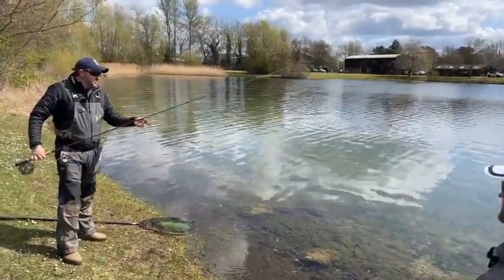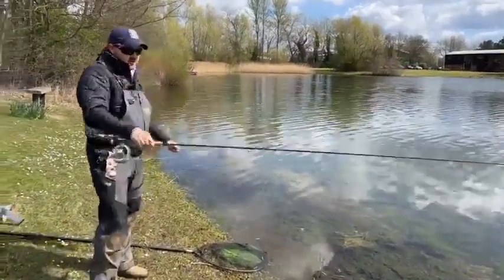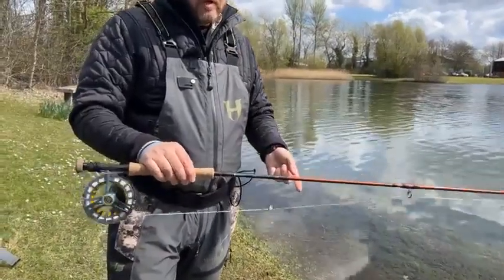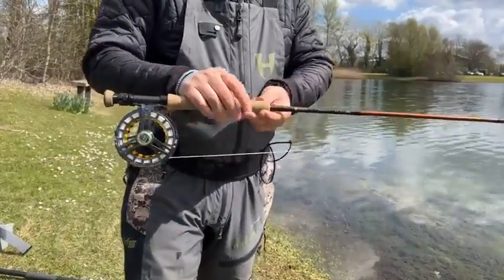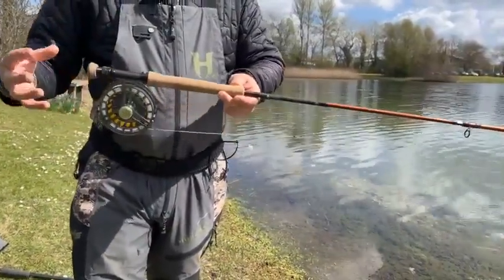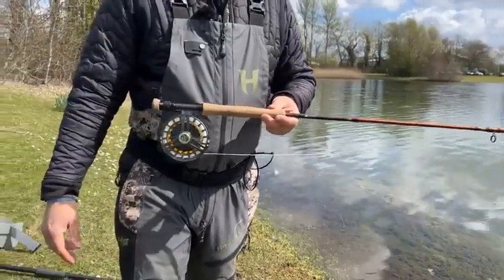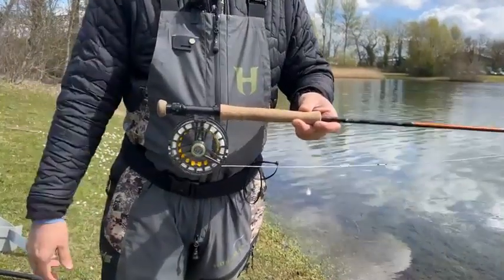I'm going to show you something with the washing line, which is a little bit different. So rod wise, I'm on the 10 footer now and the 7 weight, not the 8 weight, because I want a little bit more finesse really. It's still the X model, so it's again nice and fast but with a bit of progressive action. Again, a large arbor reel. There's not really any point not having a large arbor reel these days. Absolutely. They're so light still and everything, and keep your line in big coils.